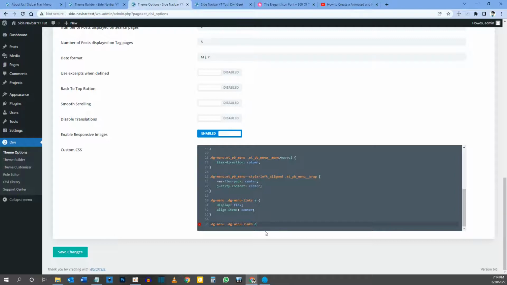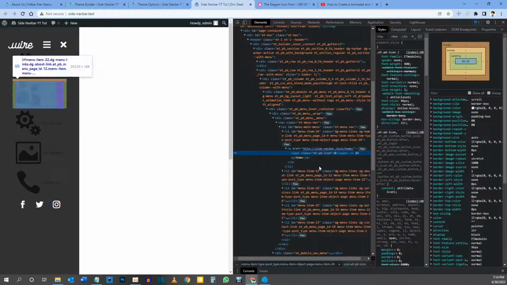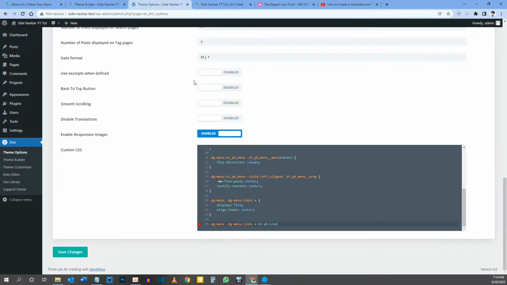And then we want to target that class of et-pb-icon. And remember, it's actually a span tag. So to be even more specific, come to the front of it, type in span, and then, oh, sorry, I forgot the dot. So remember, span.et-pb-icon, like that.